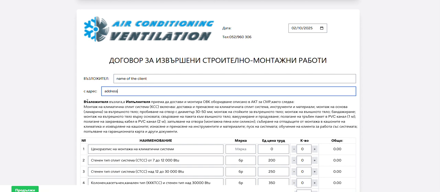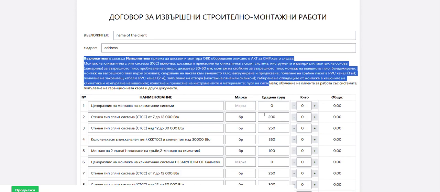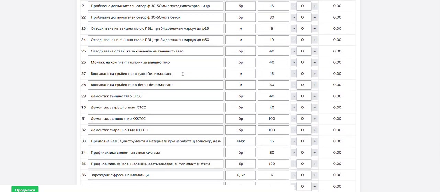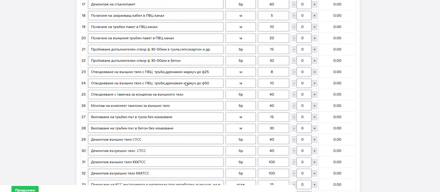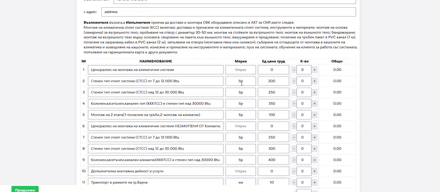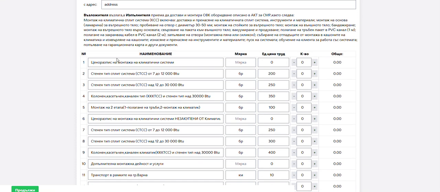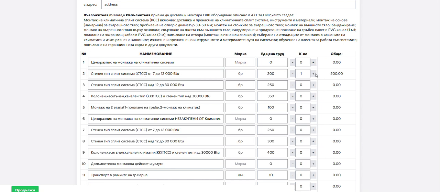And next we have terms and conditions. These can also vary, of course. And then we have the first card. You can see things are in Bulgarian here, but generally this card here, the first card, contains just the service. So here we're going to add items of service. Now this company deals with air conditioning and ventilation. So essentially this means attaching and installing an air conditioning, which is from 7 to 12,000 BTUs, and we have a predefined cost of labor here.